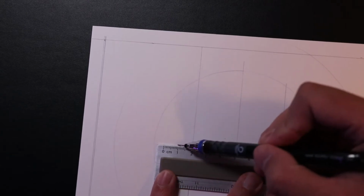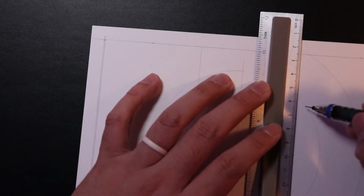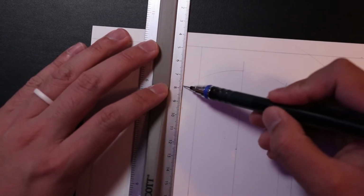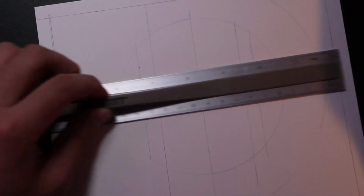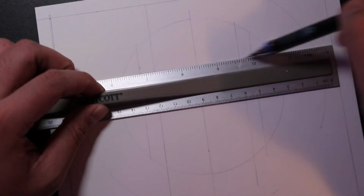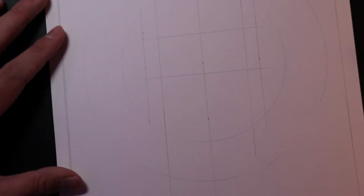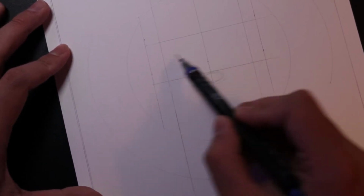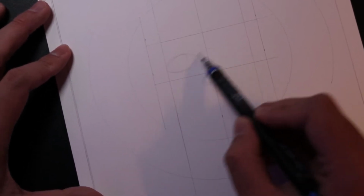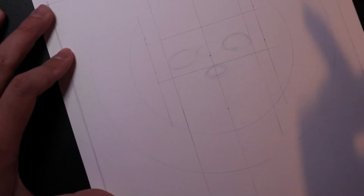So I'll just measure out here one more centimeter on the sides here. One more centimeter. Just like that. There we go, I have a beginnings of a face right there. And next we'll get the eyes in here. The nose, the eyes are about one eye apart. Perfect, just like that. And that's how I start a face.